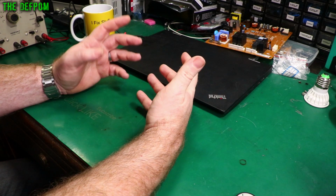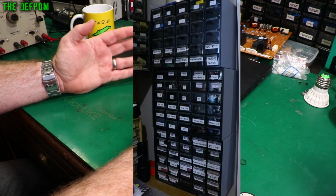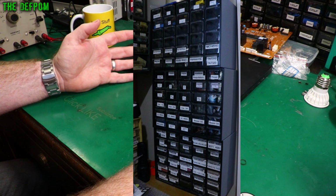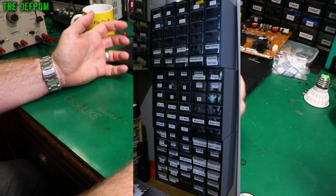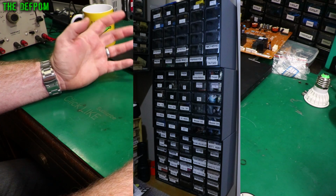Another thing I've got, which is another overlay I'm going to put up now, is my semiconductor parts drawers. So I've got a few sets of drawers, and in those I've got loads of ICs. Now, because these are mostly through-hole parts, these are sorts of things that I deal with, mostly through-hole, the repairs I'm doing. So I've got a big stock of through-hole components. I do have SMD parts in there as well. I do have some mixed in there.